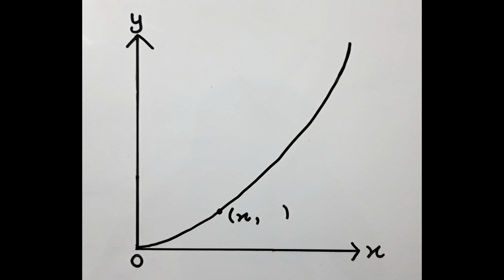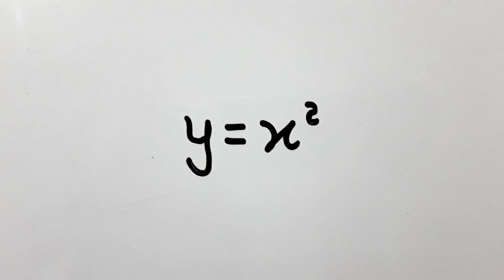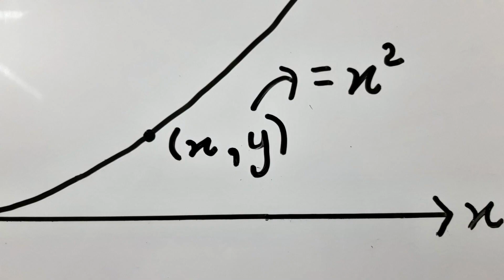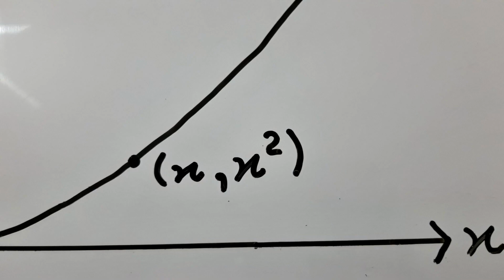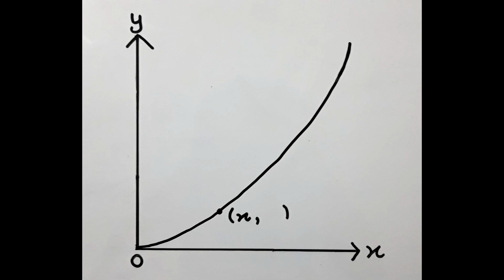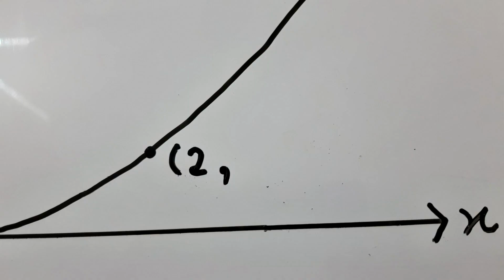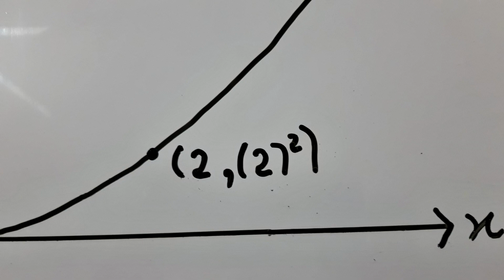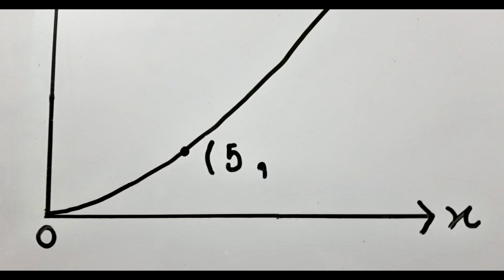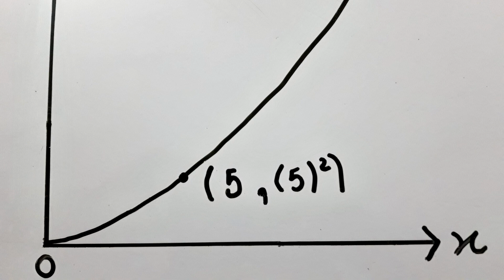As the x coordinate of this random point is x, and if this point lies on the curve of y equals x squared, wouldn't the y coordinate of this point be x squared? As the coordinates are written as (x, y), I've let the x in the coordinate remain as x, but just replace the y in the coordinate with x squared, because on this whole curve, y is equal to x squared. If this x was 2, the y would be x squared, which would be 4. If this x was 5, the y would again be x squared, which would be 25.